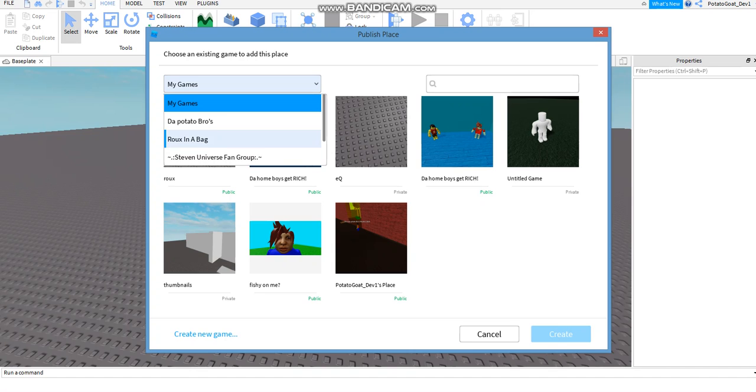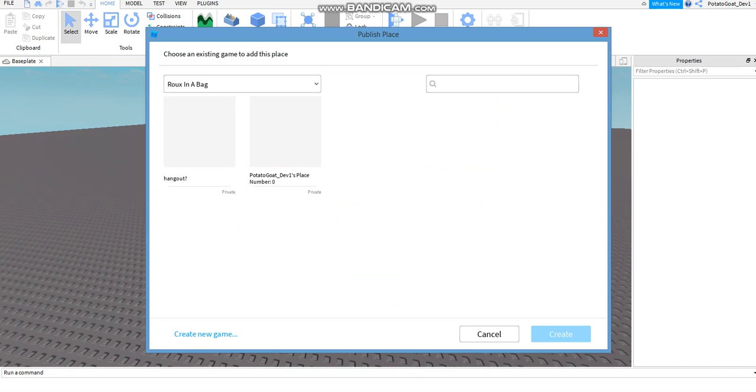Click the group that you want to make a game for. I'm gonna click Rocks in a Bag. That's Leo's group, and you can make whatever you want. Create a new game. If you've already made a group game, you want to overwrite it, just do what I told you how to overwrite or how to update your game that I did. It's the same thing, but it's just gonna pop up on your group.